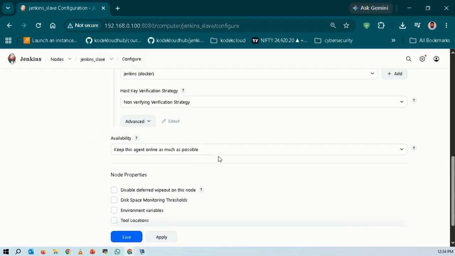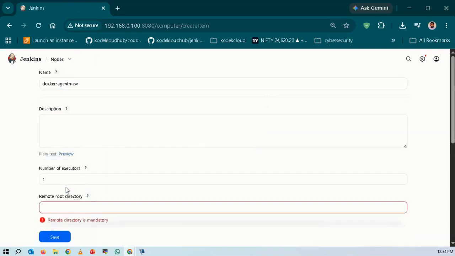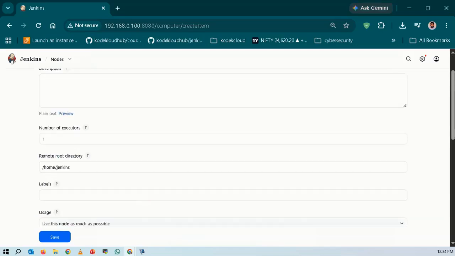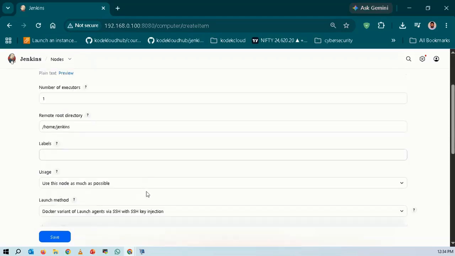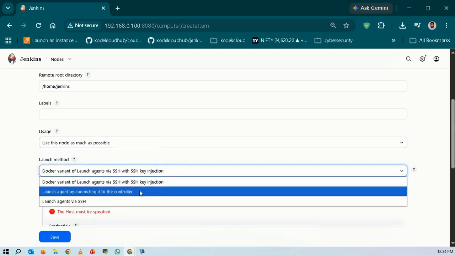For that, you need to go here and add one node, Docker. You can name it Docker container, Docker agent. The new one we can remove at a later point of time, we don't want it. When we add Docker, let me add a label also for this. Connected to the controller. Okay, and let me add the label.